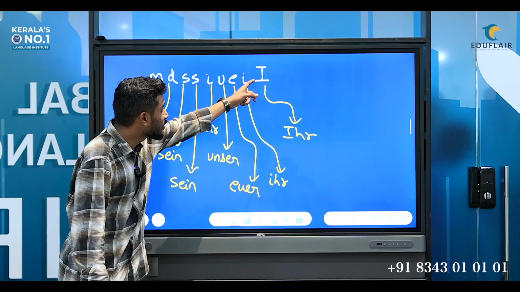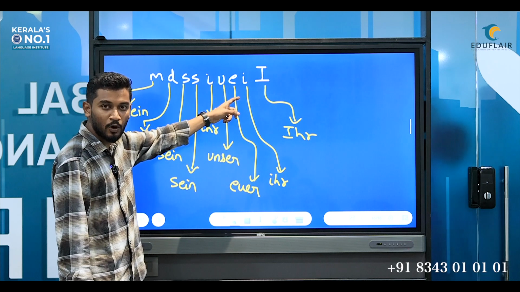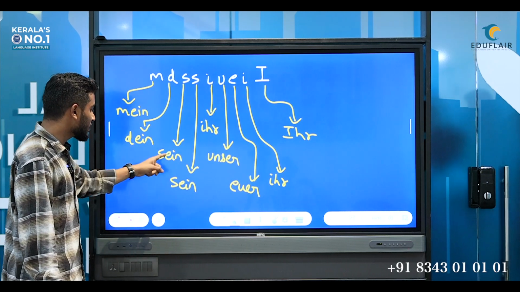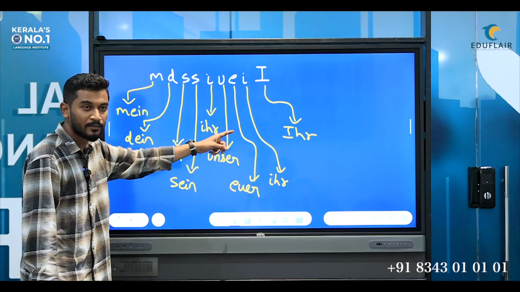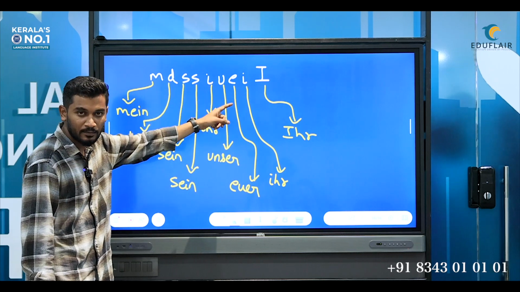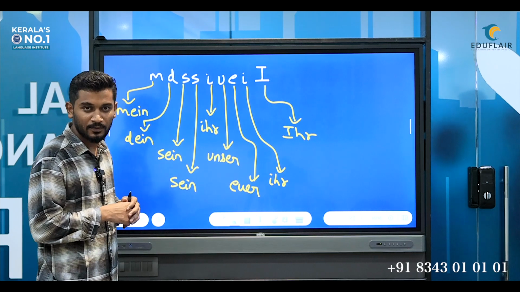Now once again guys, I have written it in capital. As I have already told you earlier, this Ihr's I should always remain in capital. So once again, Maharaj Dharam Singh Stadium, India und England in India. MDSSIUEII. So this is how you can memorize these possessive articles.